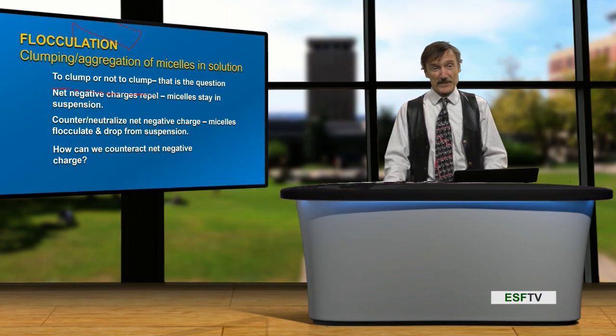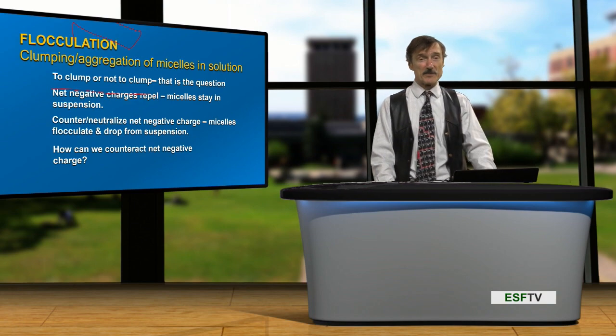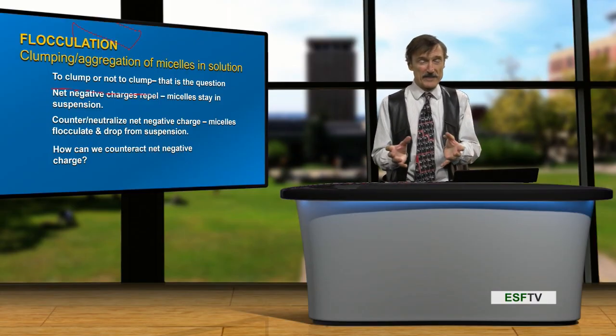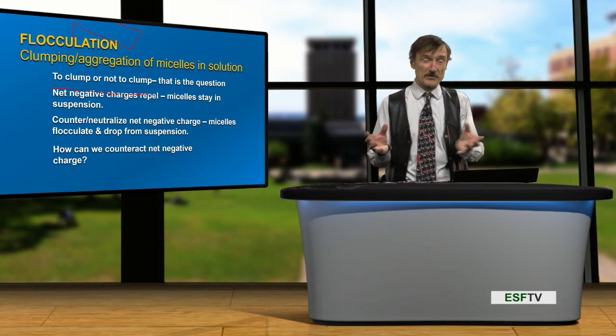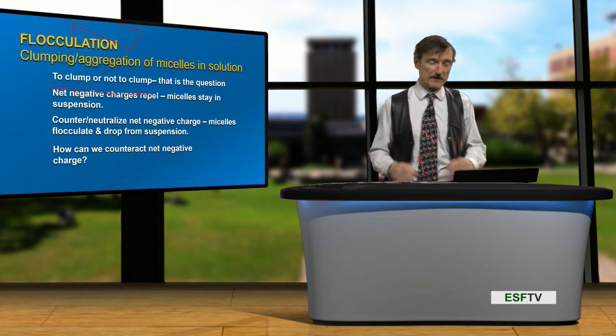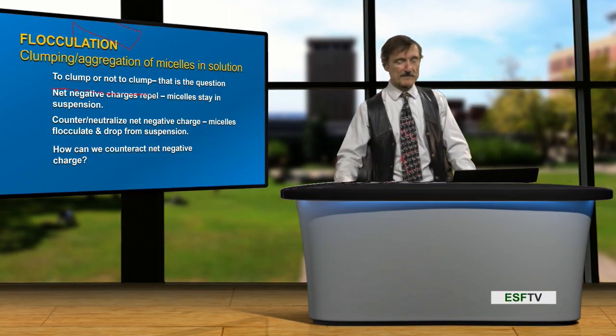Suppose I try this and I add something like sodium with a very large hydrated radius and a low valence. I just can't get enough of those sodiums with their hydrated radius around my cell to neutralize the net negative charge. Can't do it. So they're going to stay in suspension. They stay in solution. So I could add sodium all day and I'm not going to do anything. But boy, put a little bit of aluminum in there, flocculation. Pretty wild. So pay attention to that. That's one of the experiments you'll do this week.